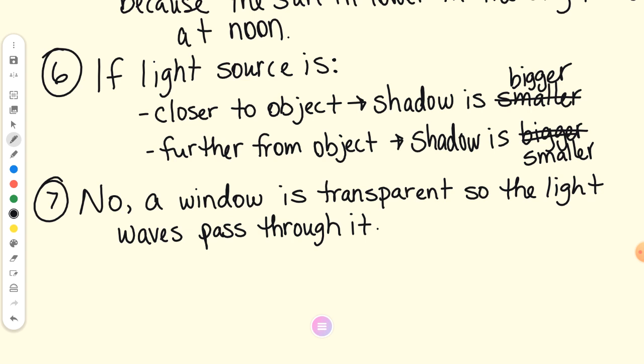Some of them pass through, some reflect back at the people outside, but they don't create a shadow. Now, my back door window at home sometimes makes shadows. Why might my back door at home sometimes cast a shadow? Augie, what do you think? Because it's really dirty. Because I have a big slobbery dog. And what do big slobbery dogs do to windows? They make them really gross, and I get tired of cleaning that all the time.